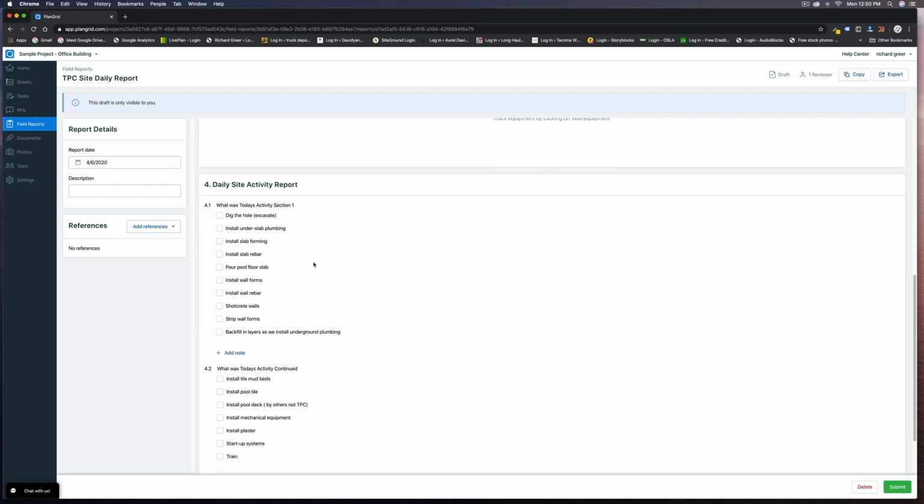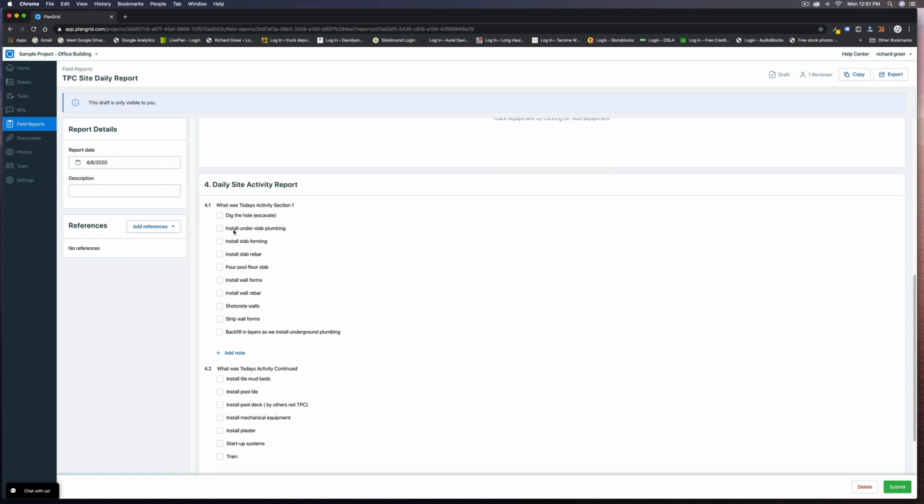And the reason for that is the program company, their software developers I worked with on this, were unable to let me add under a single heading 17 selected options. So I had to break it up into 2 sections, 4.1 and 4.2. So that's why it's a little bit of a pain, but it's a lot faster than if you had to write all this stuff out. So as you can see, I'm going to go through this as quickly as possible.